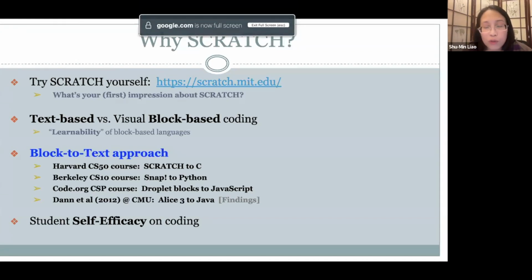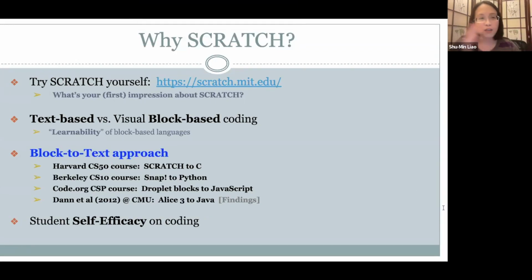Okay, so you can keep trying, but I just want to talk a little bit about why Scratch. Because of that very good first experience with my son, I started to wonder how other people teach coding.